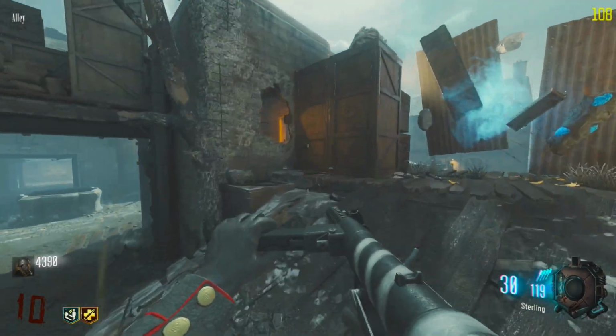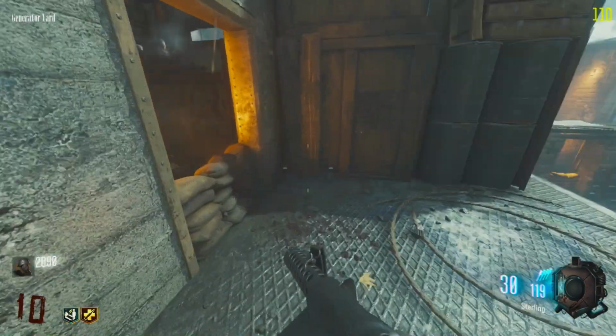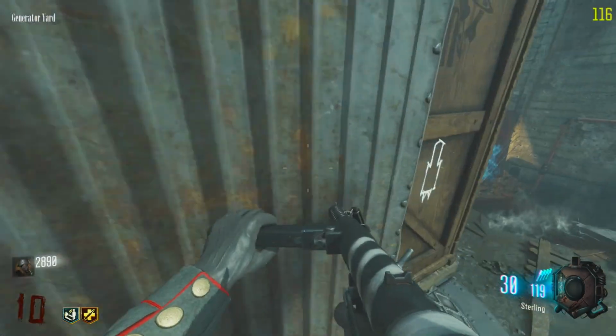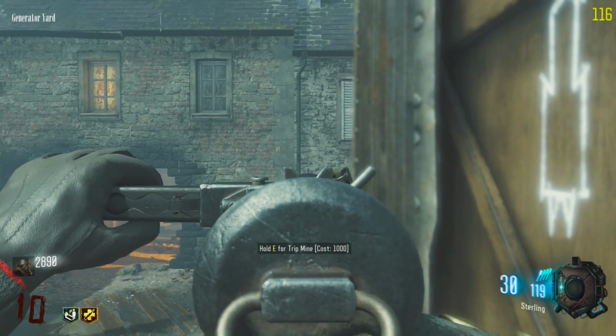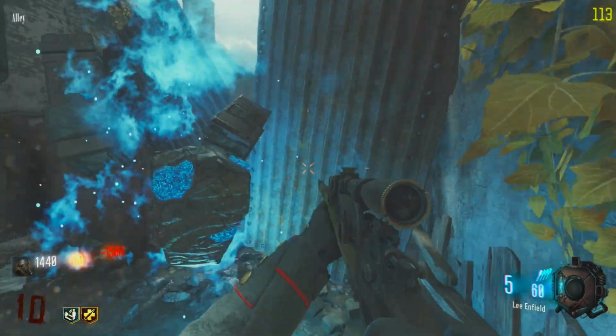Okay, I like the way this is done. Let's open up this one, though, because this will let me get up here. So I could buy trip mines. Then we can Doris Catwalk 17.0 right there. Another grenade. We can open this.